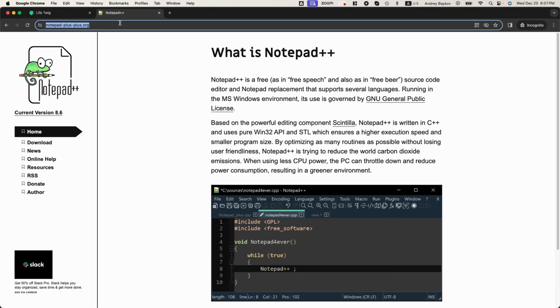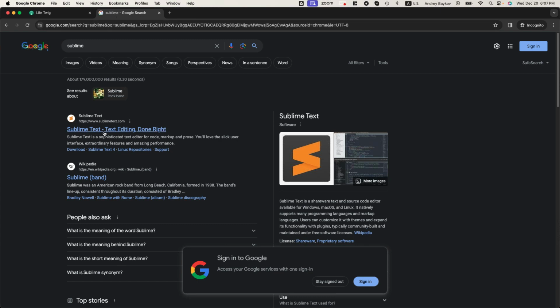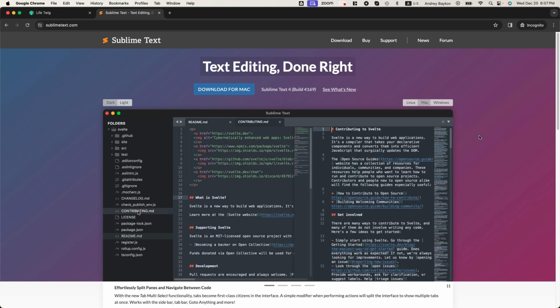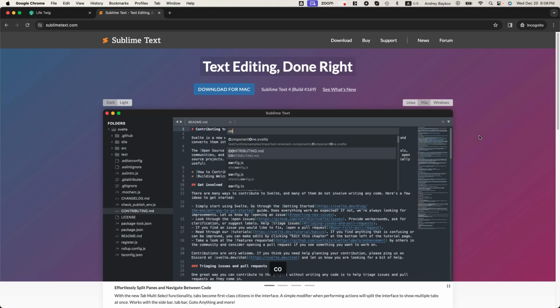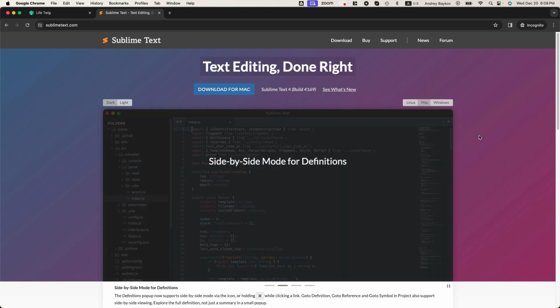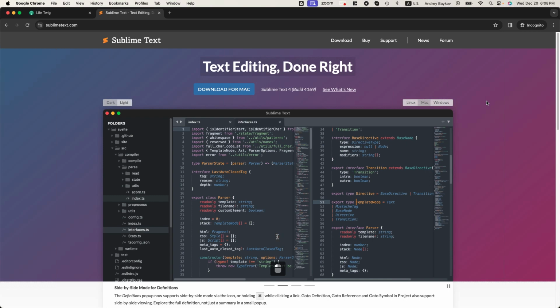Or another one, it's named Sublime. Sublime text editor. It's paid. You have to pay for it if you want to use it. Yeah, I didn't see Notepad++ for a Mac, but 100% for Windows. And we don't need Visual Studio, PyCharm. It's too heavy for this purpose. Okay, we will use it. We will talk about IDEs later, but this is just for text editing.